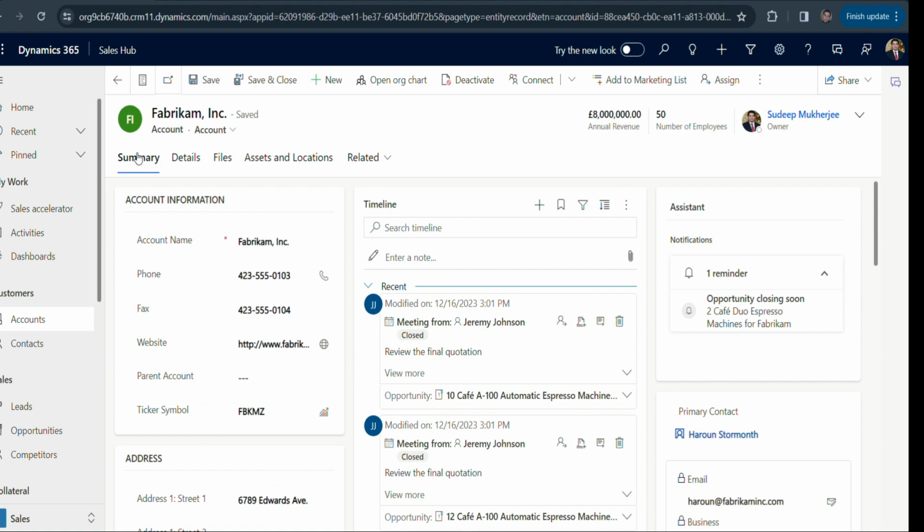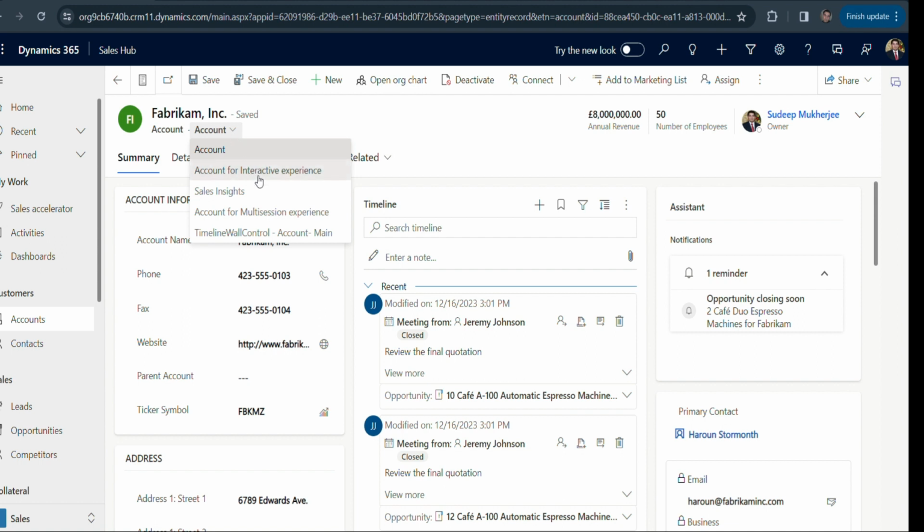This is called a form, and you design that form. Every entity gets a form automatically. It does not have all the fields, it only has some fields. Then you go inside the customization and change it to look the way you want. So this is called a form. Every entity may have more than one form. If you click on a drop down here, you will see that the account entity has 5 forms already, which you can change, customize, or create new. You can create new forms for your client.